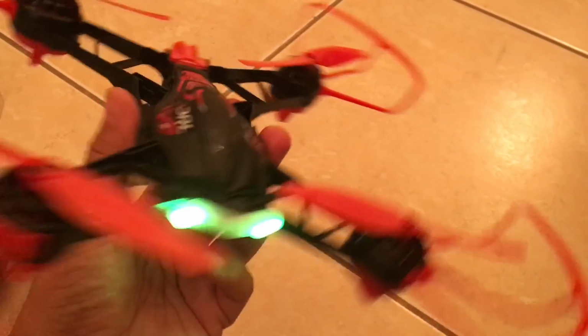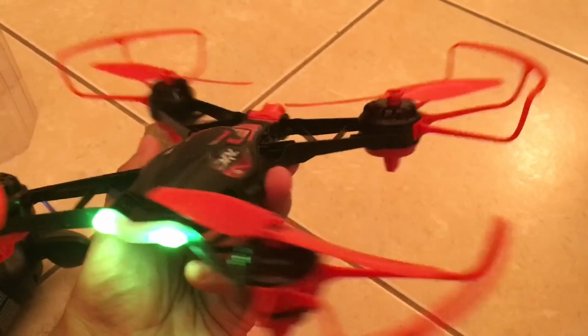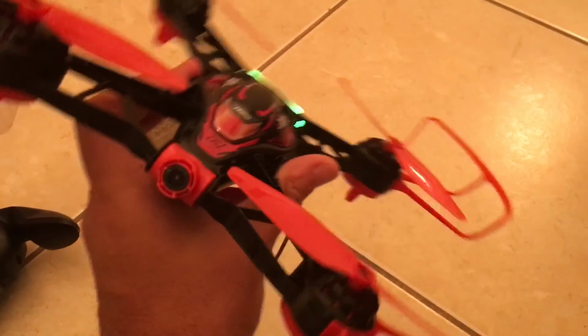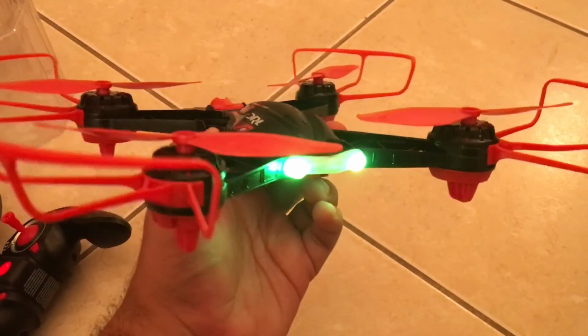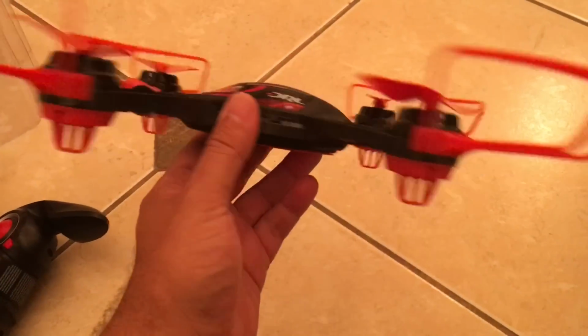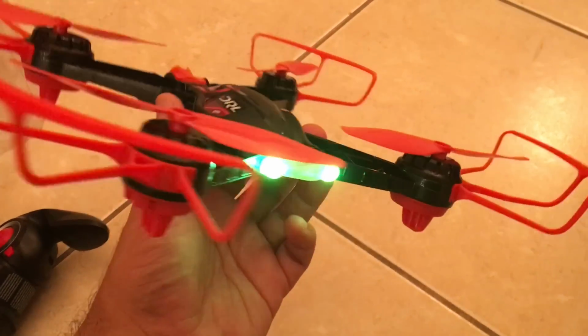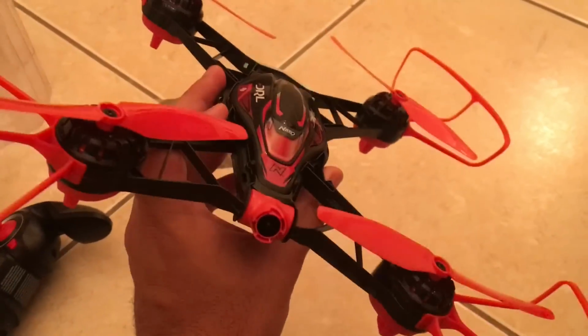But overall, it gets the job done. It's a fun, fast flyer, and for those of you comfortable with drone flying and maybe at intermediate level or above, you'll definitely enjoy flying this around.